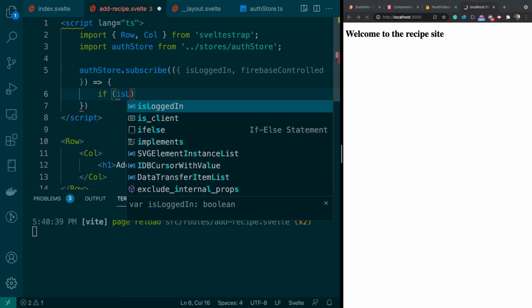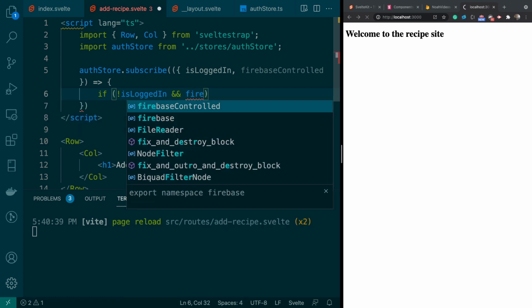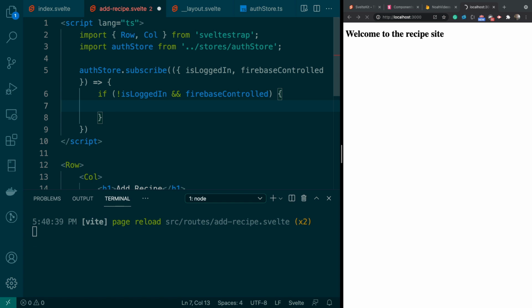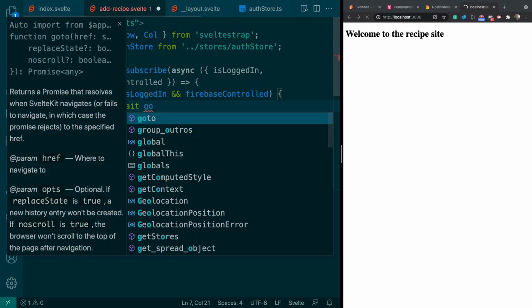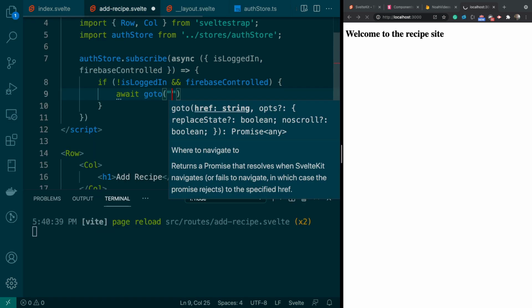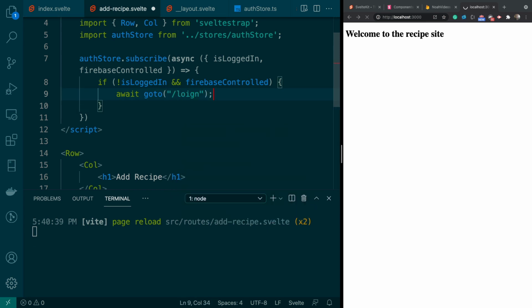So if isLoggedIn is false and firebaseControlled is true, we need to make this async. I just realized that because we're going to use the goto function, which is used for navigation. So I can say goto, and we're going to direct them to the login page.